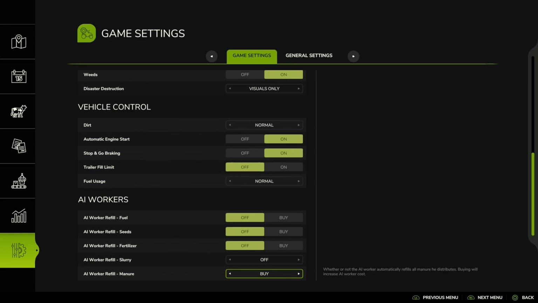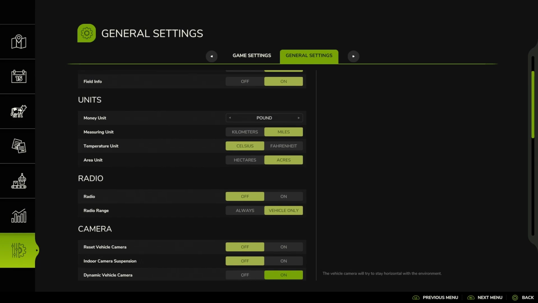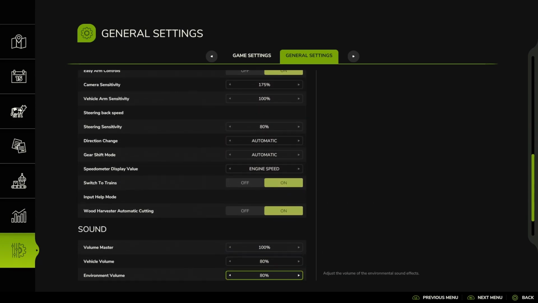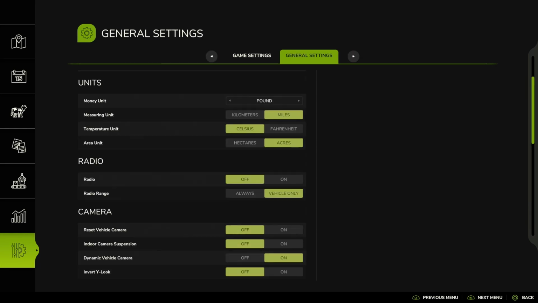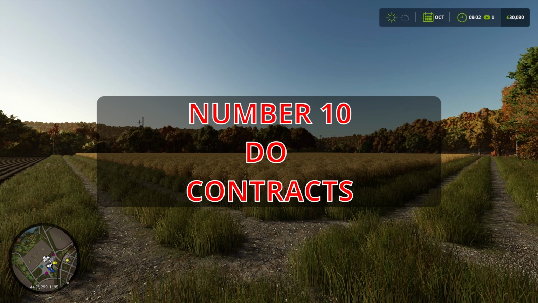Besides the settings on this page, you can also switch across to general settings, and in here you'll be able to do things like turn the help menu on and off, change your units such as kilometers to miles, adjust your input controls, so things like camera and vehicle sensitivity, or change your sound. So have a look through these settings as well, because there's probably a few things in here you'll want to change around. Now lastly, for tip number 10, we have do contracts.